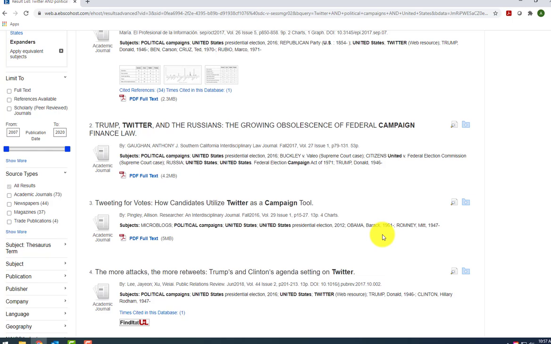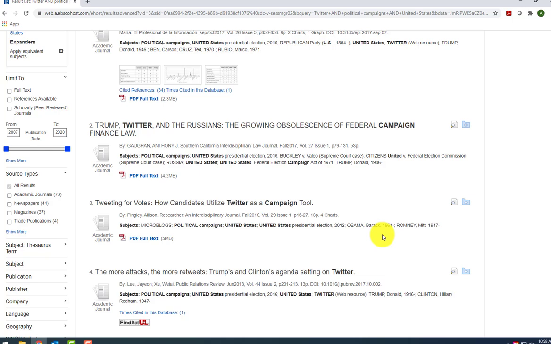On the left side of the screen, you can see that our results include academic journal articles, as well as magazine and newspaper articles. These magazine and newspaper articles are popular sources of information, and because you're finding them through the library database, you know that they're credible popular sources. Remember, you can also find popular sources through Google, but you'll need to move outside of the source to assess its credibility.